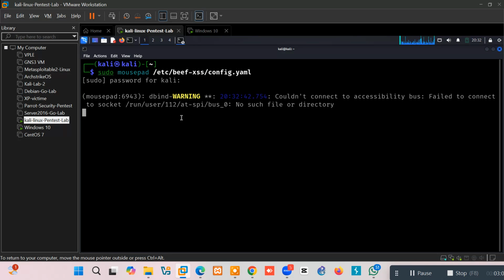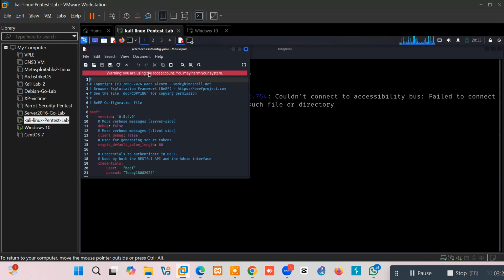Right now, you can actually use nano, but this mousepad is for beginners, just like your Notepad. So we can use nano, we can use Vim, which are text editors, to do that. It seems mousepad is not starting quickly, so maybe we can just go to nano. So that's the disadvantage. Alright, so it's coming up.